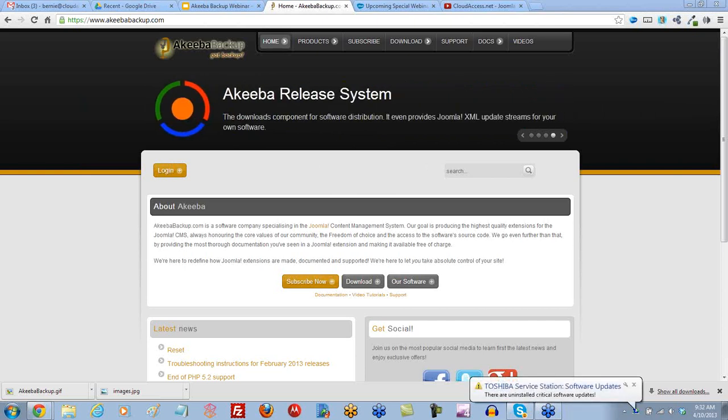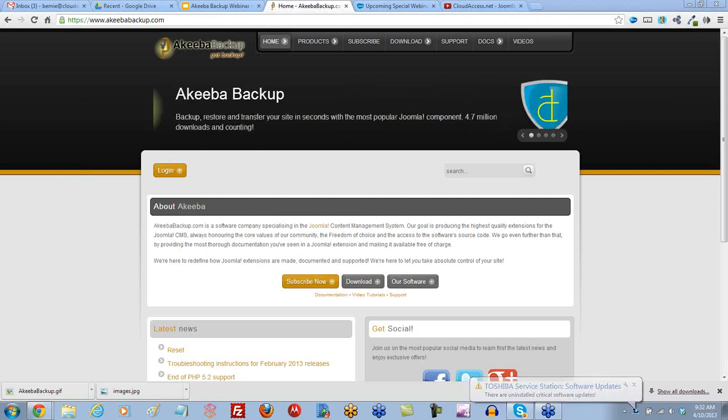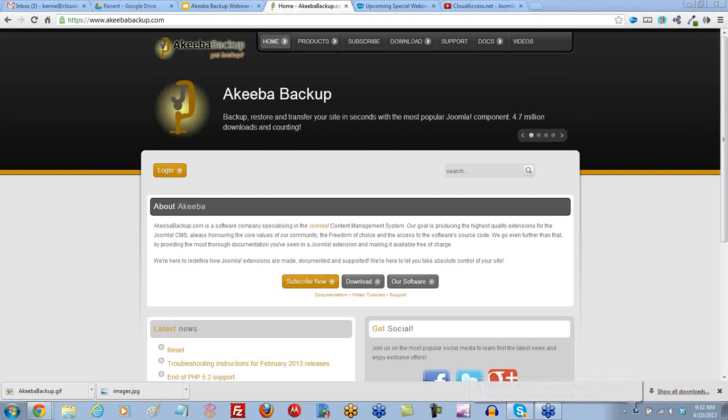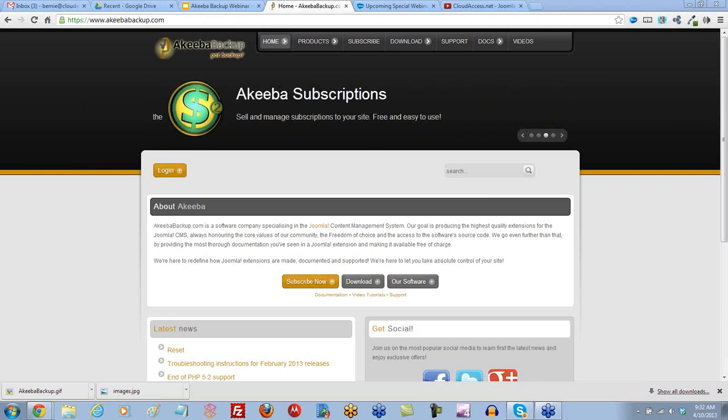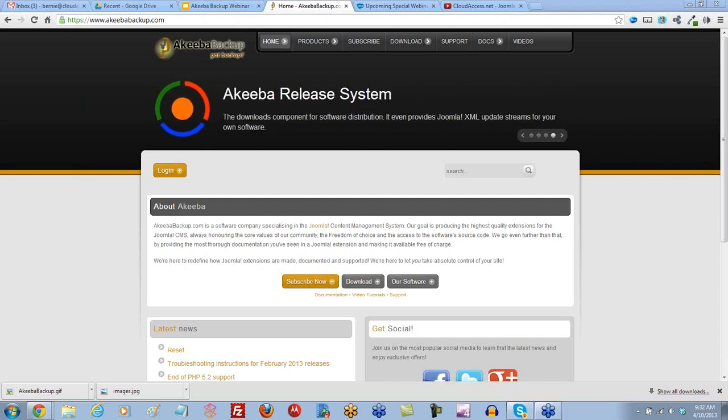So yeah, if you're using Akeeba Backup 3.7, you will need PHP 5.3. If you don't have PHP 5.3, there's a very good chance that you will get hacked anyway, so you have to upgrade to PHP 5.3. Okay. There you go, Paul. Good advice from Nicholas.